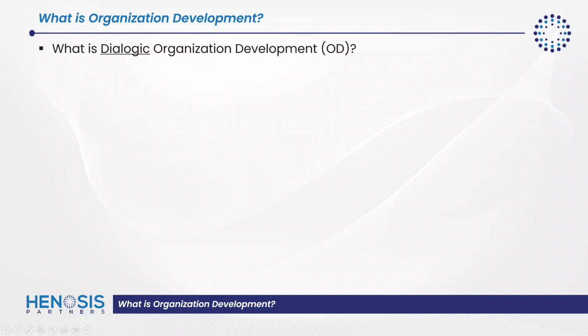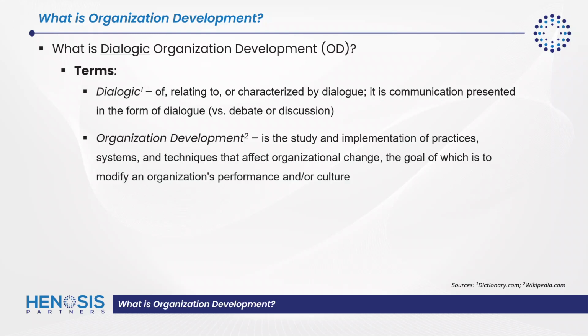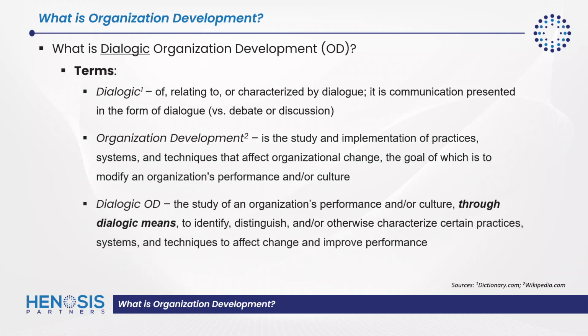Next, we discuss what is dialogic organization development, and we begin by first discussing the terms that make up the phrase dialogic OD. Dialogic means of, or relating to, or characterized by dialogue. It is communication presented in the form of dialogue versus a debate or discussion. Organization development, as we learned earlier, is the study and implementation of practices, systems, and techniques that affect organizational change, the goal of which is to modify an organization's performance and/or culture. And so together then, dialogic OD is the study of an organization's performance and/or culture through dialogic means to identify, distinguish, and/or otherwise characterize certain practices, systems, and techniques to affect change and improve performance.